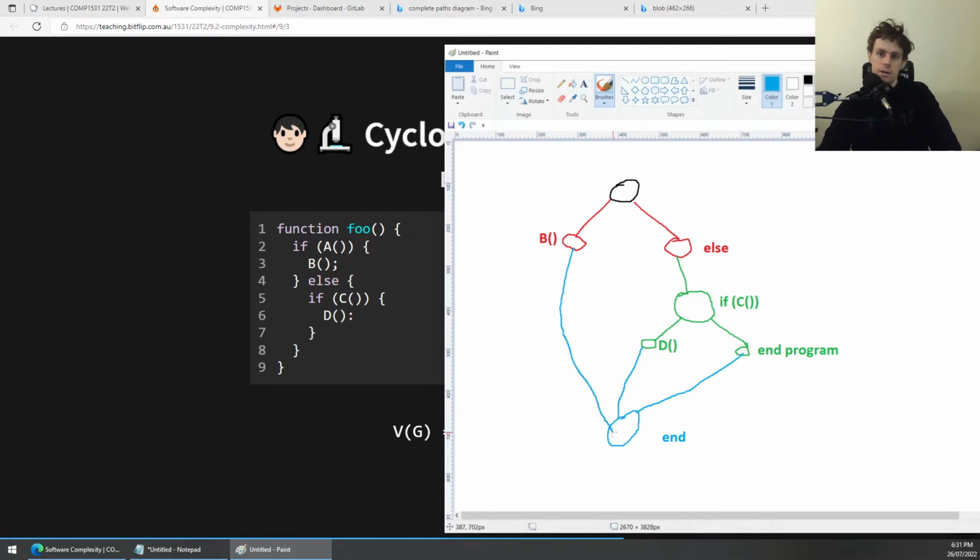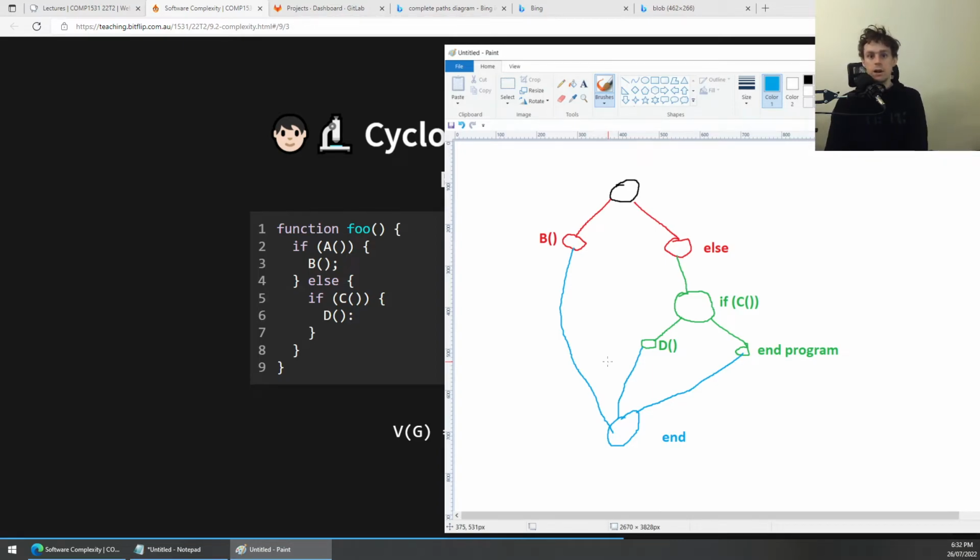Now, the point I'm actually trying to make here is that I've drawn this diagram pretty higgledy-piggledy. You might be looking at it and thinking, oh, okay, that's a bit weird. But the point is that as long as you draw your diagrams of your code out very logically and consistently, you'll get the exact same answer.